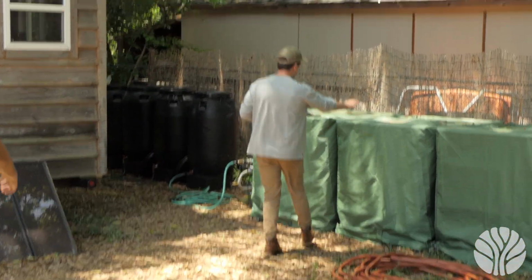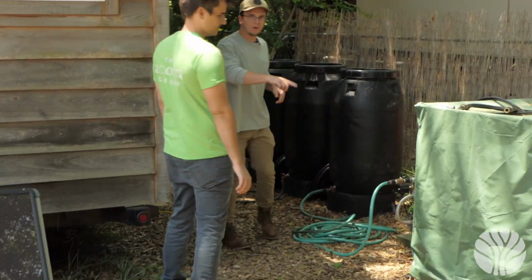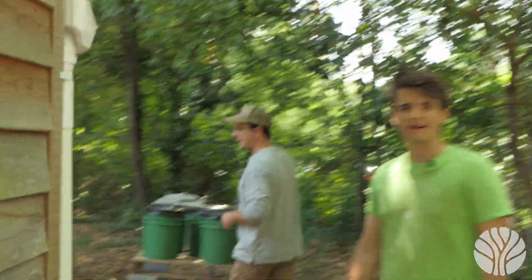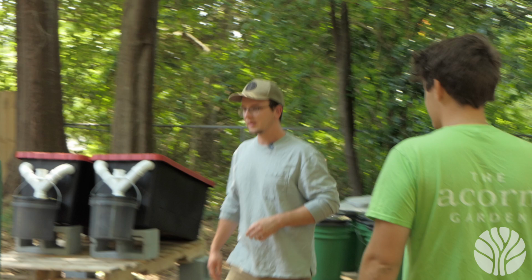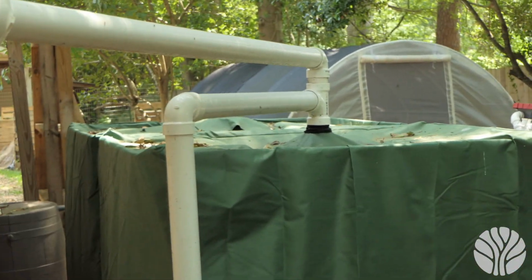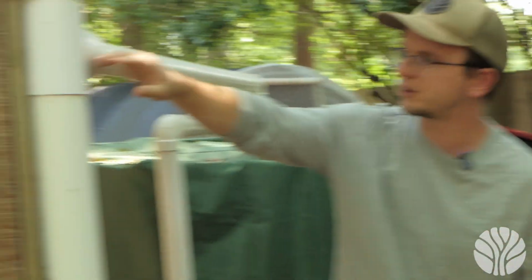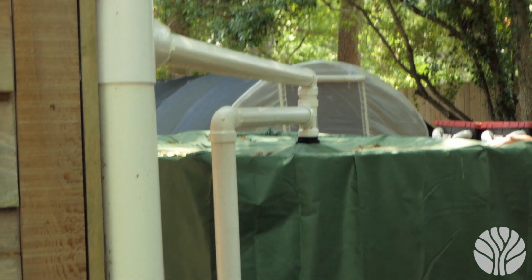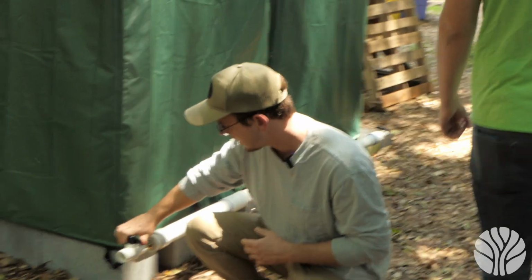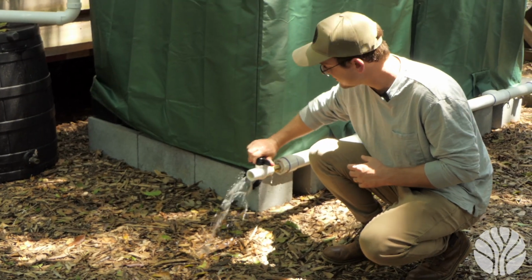So these are the auxiliary tanks. This is the rainwater pump that we use to move water around the zone. Someone fired up a lawnmower, so you might hear a little background noise. These are the two tanks that are taking water off the rainwater system. This is the first flush diverter. When the water fills up past the first flush, it siphons into these two IBC tanks. Then we've got the hose connections here, so we've got plenty of water on demand for the garden.